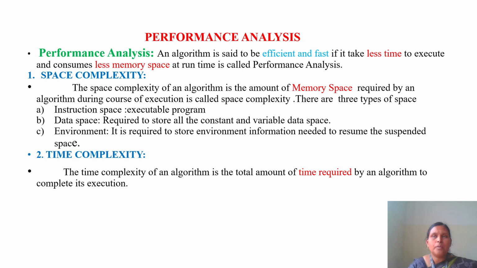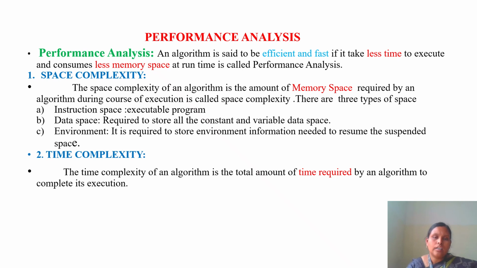Instruction space is nothing but the actual program, that is the executable program. Data space is nothing but the constants and variables we are going to use while executing an algorithm. And the environment is used to store the environment information that is needed to resume the suspended space. That's all about space complexity.